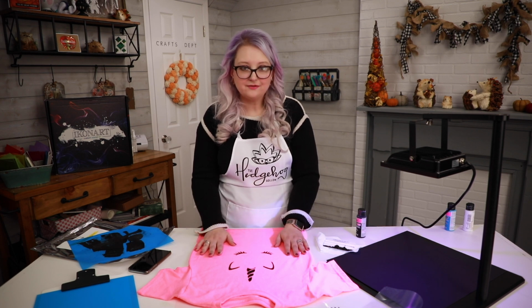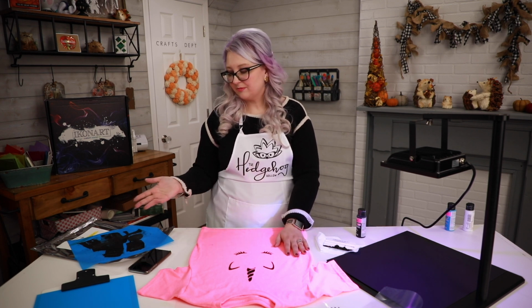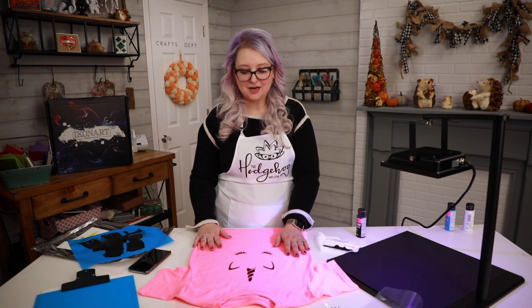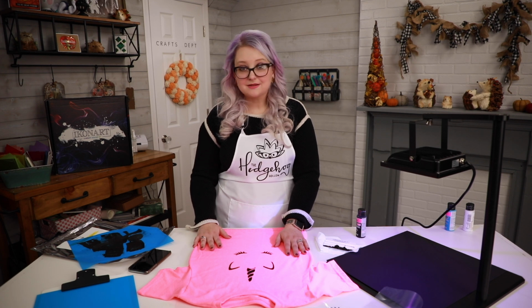So I love, love, love being able to make my own stencils, and plus I could use them with sprays and things on my cards and my scrapbooks. You don't just have to use them on fabric either. So there's lots and lots of different ways to use them.